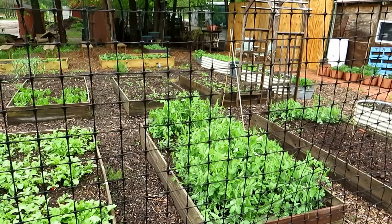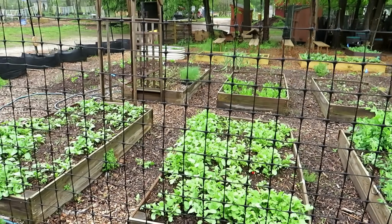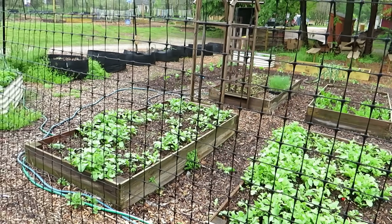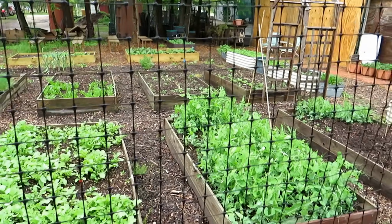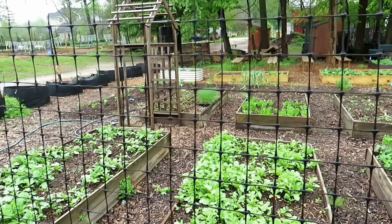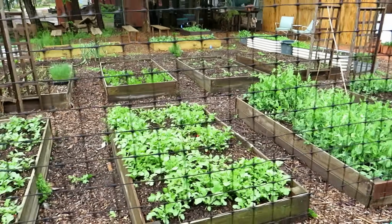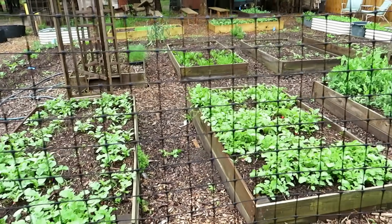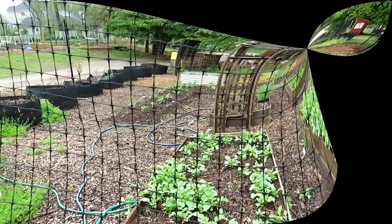If I'm not potting up plants or starting seeds, I'm also working out here. Volunteers did most of this. I designed the space a while back, but my friend Erica, she's also a volunteer board member, takes care of this. She's done a lot of the plantings in here. So we're really tending different gardens throughout the property. We've been eating radishes out of there. It's been a lot of fun, but this whole space is starting to shape up.